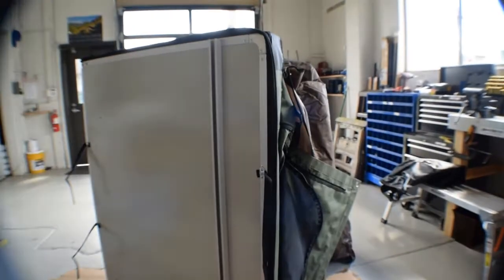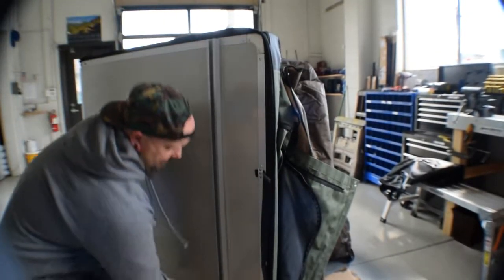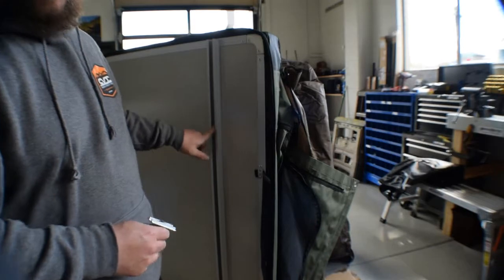What I typically do after I'm done doing that, I'll take one of the slides and put it into the track. Slide through, make sure the bolt doesn't actually hit the top of that bolt.